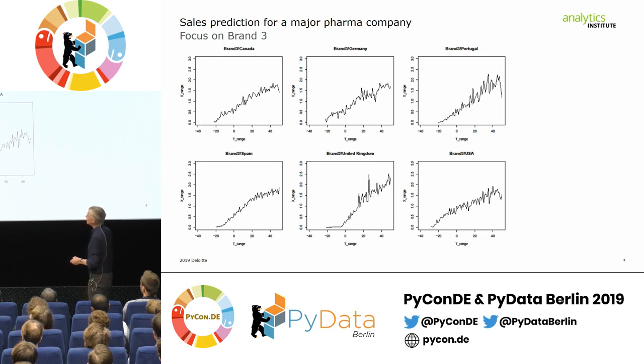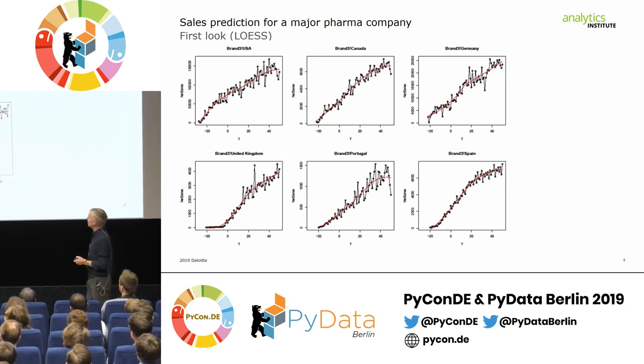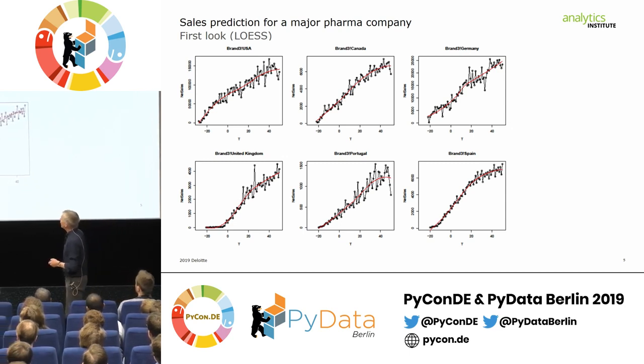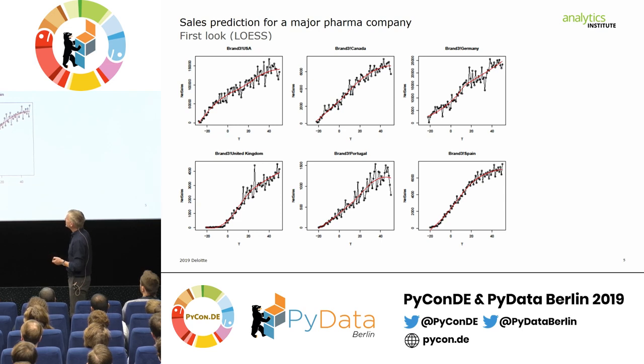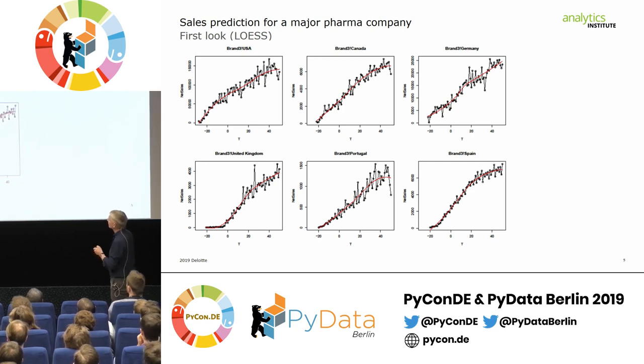The first thing you do, the econometrician's tool of choice, is you run a lowess regression through it. Now, what's important in this case, well, there are many important things in this case, is that this is completely standard. The idea at this point is not to choose anything. You want to use things straight out of the box, making no assumptions if possible. You are trying to figure out what exactly is going on here. And this is the first thing you do. So you draw the lowess regressions and you get these things.